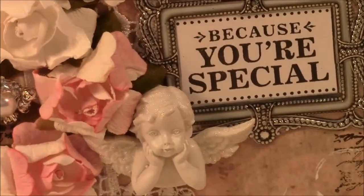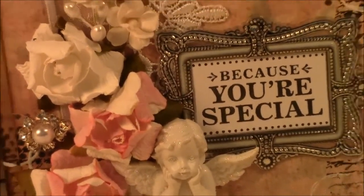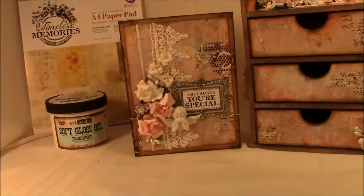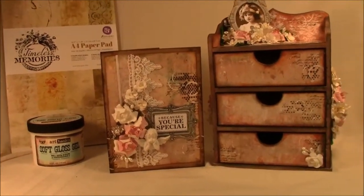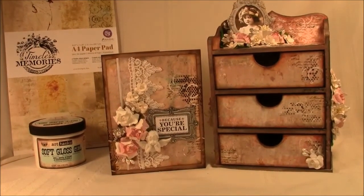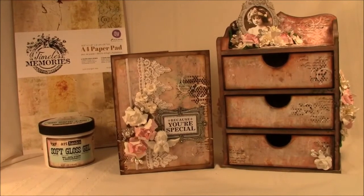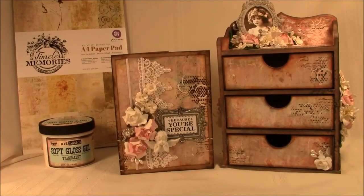The little frame on the card is actually from Hobby Lobby as well. And then let me see if I can get back over here and get the coloring going correctly. There we go. The paper pad I used is from Timeless Memories.